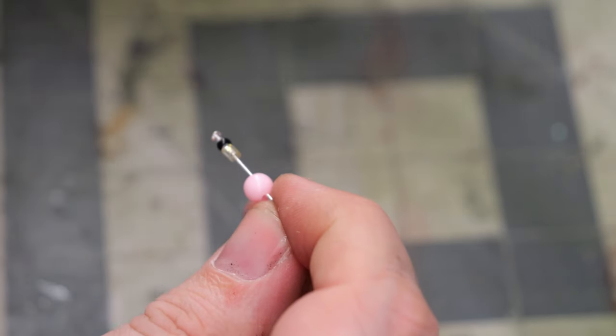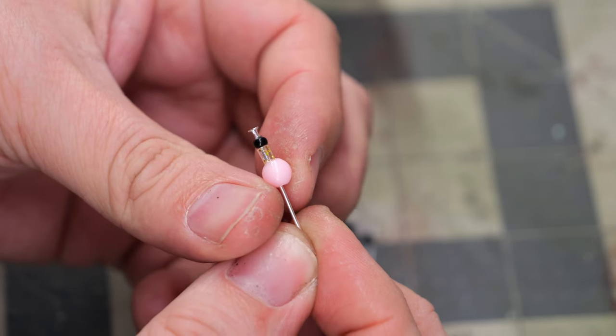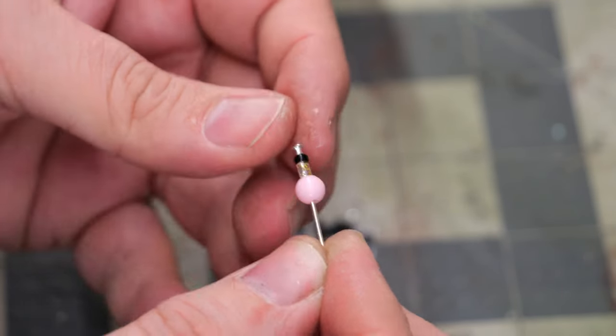Then slide the iron bead up, and that's going to be the neck of the bottle. Then, taking one of the 5 millimeter beads, I'm just going to do a dab of super glue, and then slide that up, and there we go. Quick, simple ale bottle.